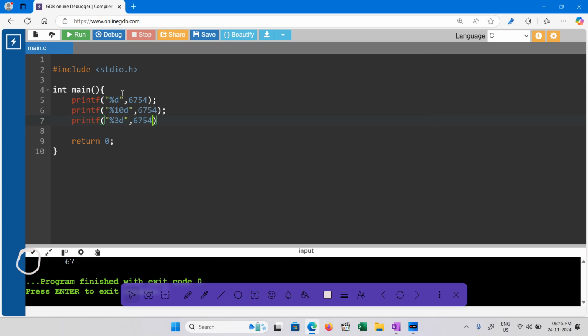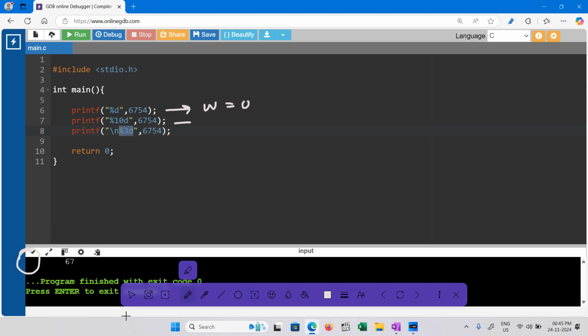Now let us see how it handles all this. Here I have used three printf statements for the same value. Here we did not pass any width. Here I pass a width value of 10, and here a width value of 3. Let us write this down and understand the process. Here the width is equal to 0, here the width is 10, and here the width is equal to 3.